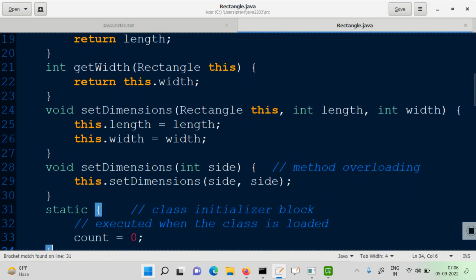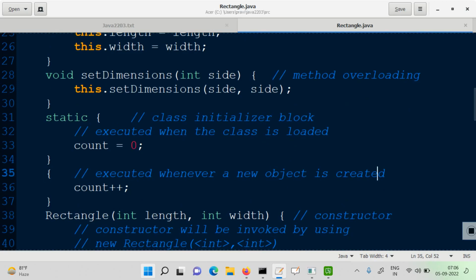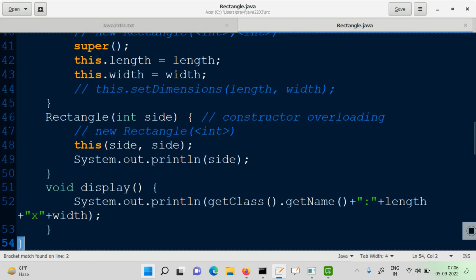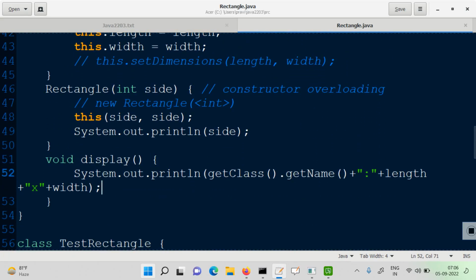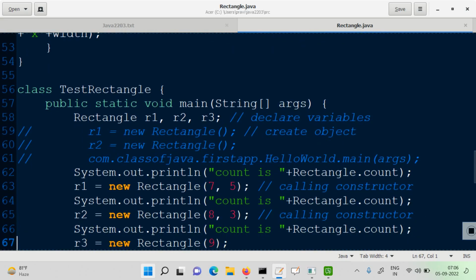We did method overloading. We also had the initializer block and the class initializer block, and we also had constructors which were overloaded. Later, for convenience's sake, we also added a method called display. Test rectangle.